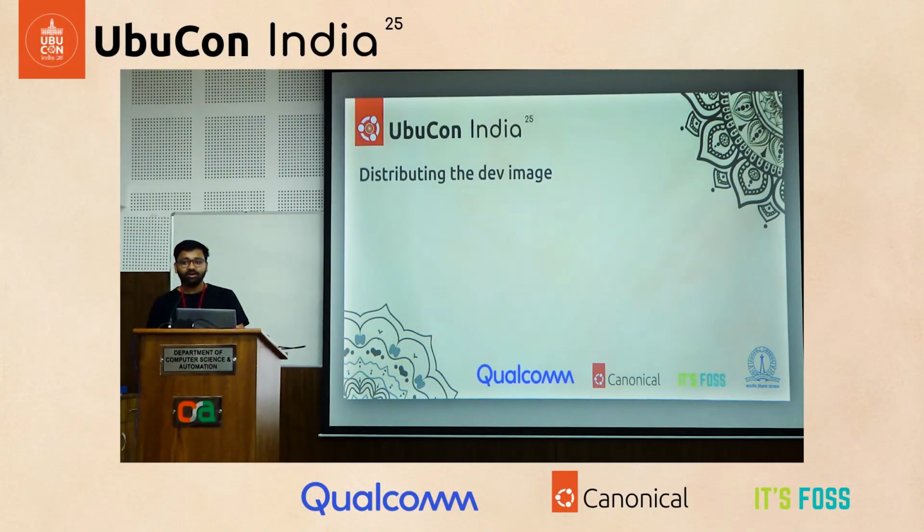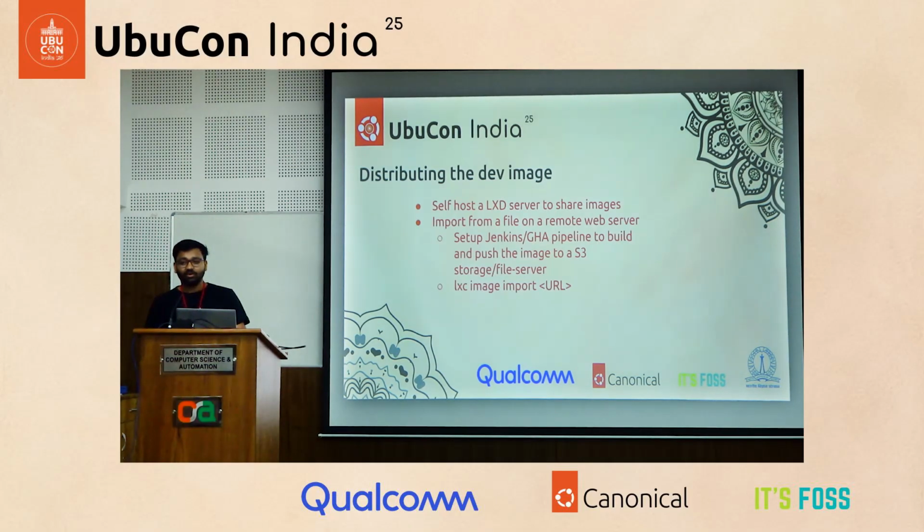Now comes the next part of it. How can you distribute that image? Of course, you can use the LXD Image Builder to build the image for the very first time locally and keep using it. But it will take 40 minutes for the whole build to complete before you can use it to spin up more development instances. So we need to figure out a way in which we can easily distribute the images.